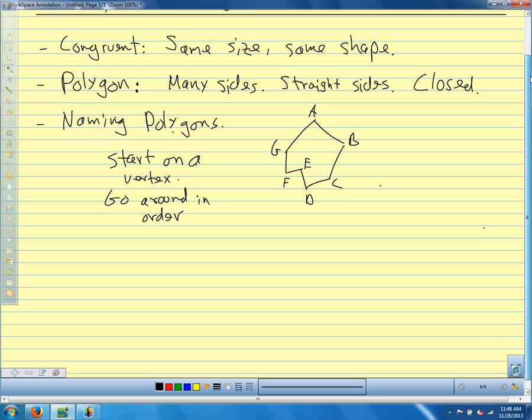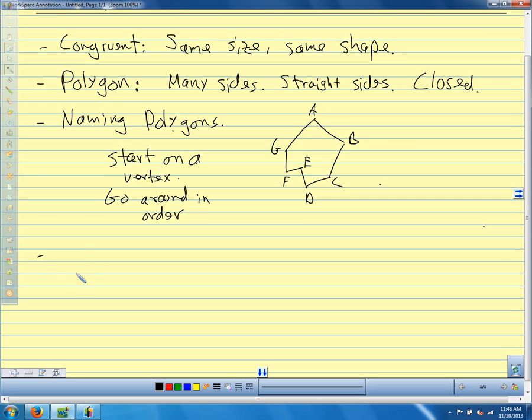There's another important piece of vocabulary that we're going to talk about, and that's the idea of corresponding. We're going to use the word corresponding a lot when we talk about congruent polygons. So let's figure out what corresponding means. In everyday language, what do we mean when we're talking about something being corresponding? Anybody have an idea? And not correspondence like writing back and forth, but if we say that some action corresponds to something else. What's that? It matches up, right? It's matching. That's exactly what corresponding means. Corresponding just means matching.